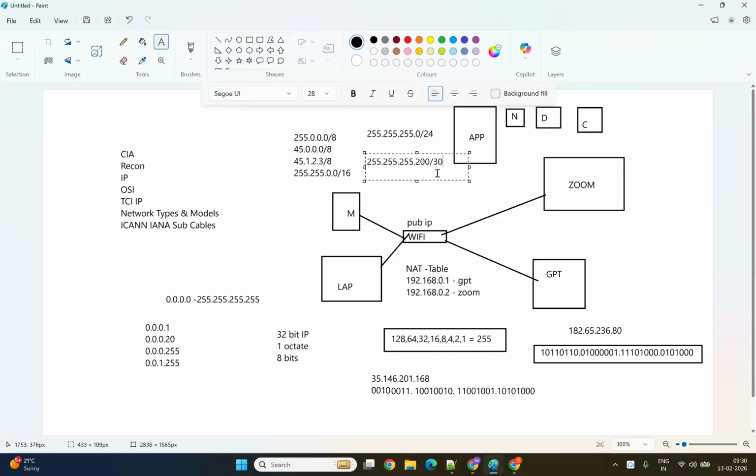I'm generally giving this number only. So I need only 10 or 20, or maybe let's consider if I give 250. Okay, if I give like this, how many available IP addresses are here? Maybe it looks like all the octets are fulfilled, but it's not. The last octet should still be available. Or else you can give something like 252. At least I can use the last 2 or 3. We can take less than 10 or maybe less than 20, and based on that we arrange it.